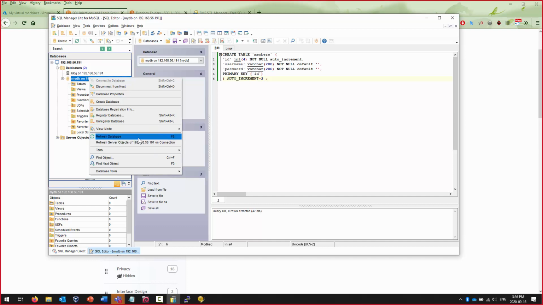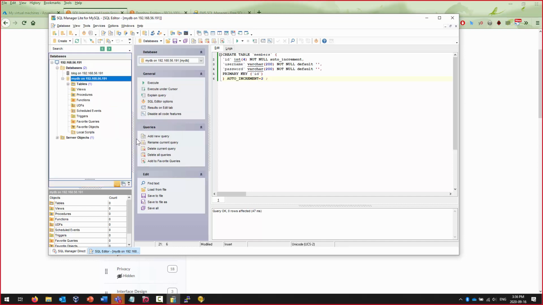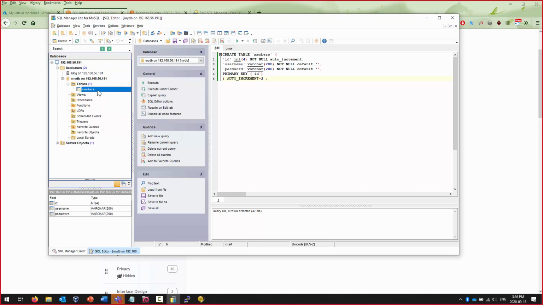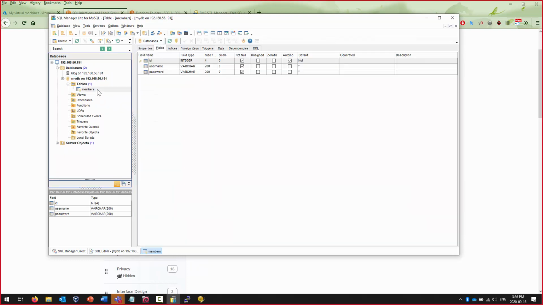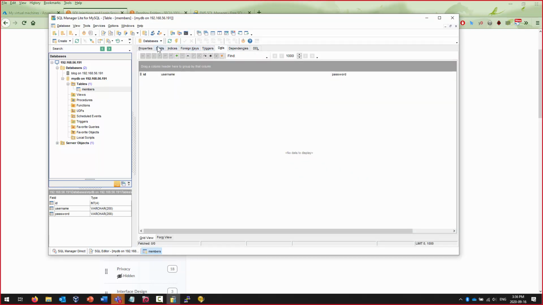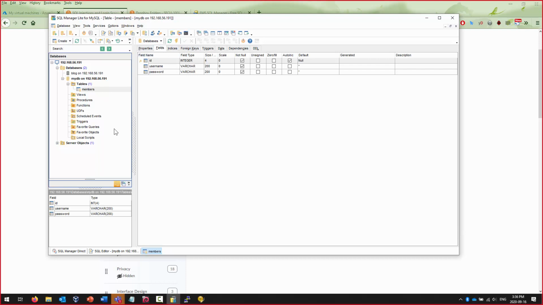Refresh database, sorry. Select refresh database and it'll refresh and show you your new table, members. You can double click on it and it'll open it up. It'll show you any data that might be in there. It'll show you fields. And this is very handy when it comes to setting up your database and showing me the competencies for creating your version of the Stung-Eye blog software. So being able to show me the data is going to be handy.